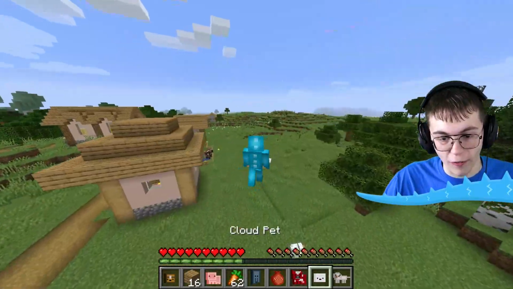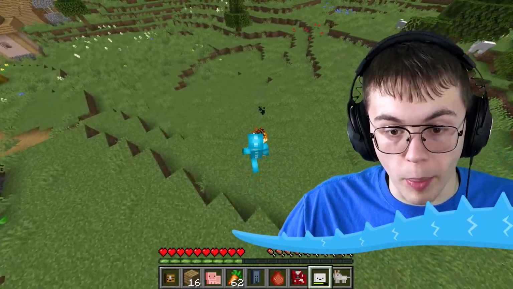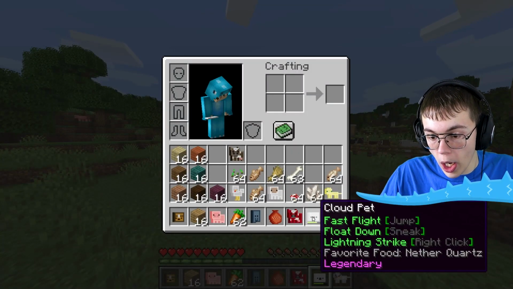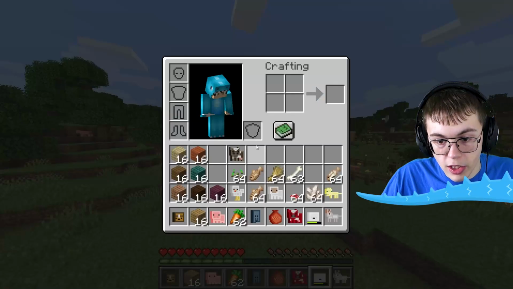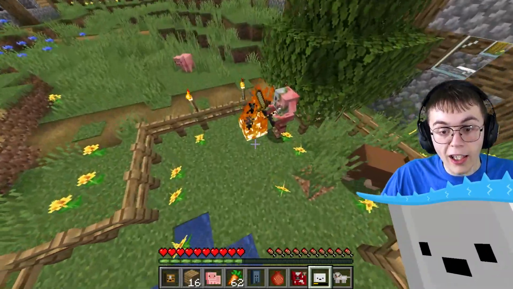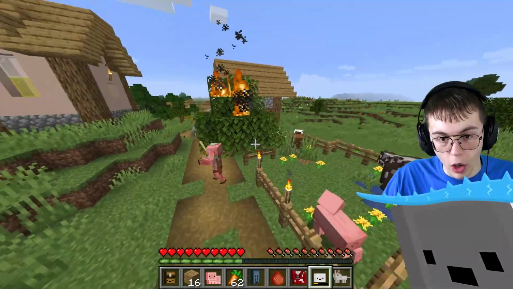Look at this. All for the sake of my pet. Don't tell me my pet can shoot lightning. The cloud pet is able to strike lightning, all with the right click. What? Wait a minute. So if I look at this pig and I strike him with lightning, I can make a zombie pig man. Hello, zombie pig man. How's it going? Oh no.